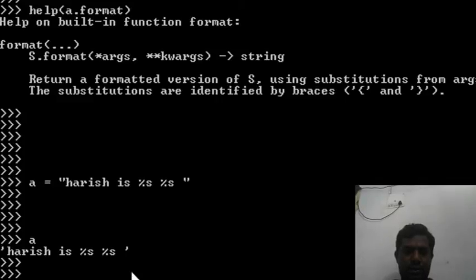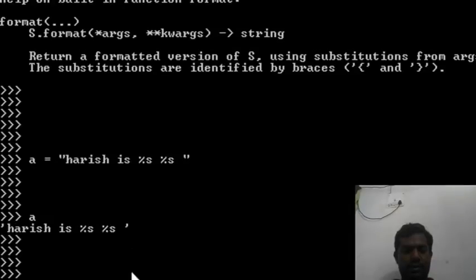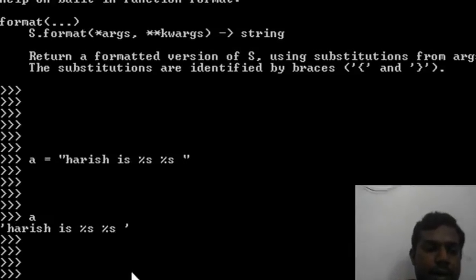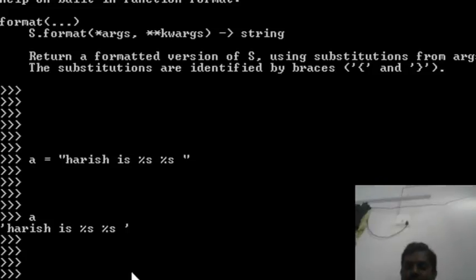So let's see what happens. Oops, again. The mistake is you have to mention it. The a should be like this. I mean, there is another way also. I'll show you that in a later session. But this time I'll show you only whatever is there. It is like this, and this is what it is saying.